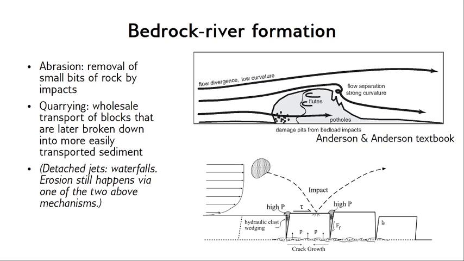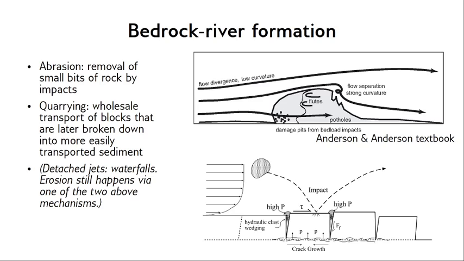And if it falls off and doesn't break, well, then it's just a gigantic piece of sediment, a big boulder sitting in the channel. If it falls off and then it breaks, it might break into some smaller pieces that the flow in the channel is able to transport much more easily.